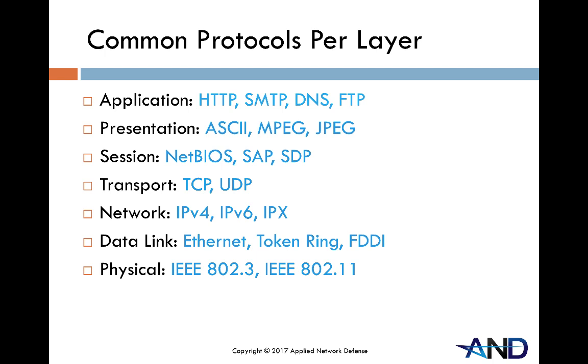Now, for our purposes here, we're really focused on only a few of these layers. We're really going to be talking mostly about layers 2, 3, and 4, so data link, network, and transport, as well as layer 7, so application. We're really not going to delve too much into session and presentation protocols. They're a little beyond our scope. And we're not going to deal a lot with physical transmission media, other than to talk about some network devices and how we can capture packets using inline packet capture and taps and things like that. So we'll talk a little bit about the physical, mostly from a software and analysis side. We'll be focused on data link, network, transport, and application.